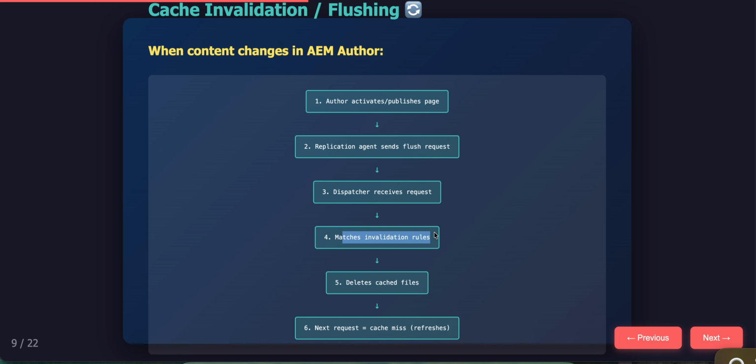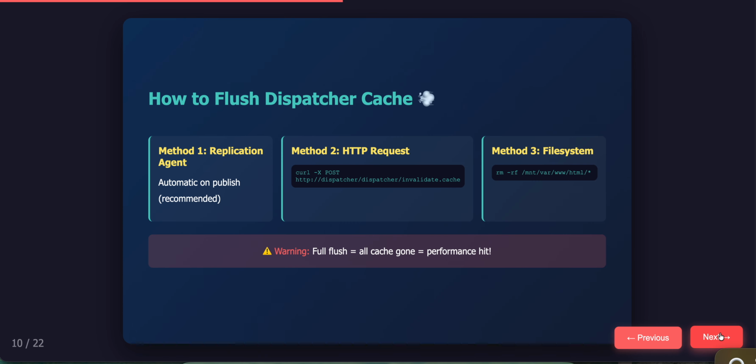You must write the rule for what you want to invalidate, and then it will delete the cache file. The next time a user hits, it will be a cache miss because the cache is already deleted. And then whenever the user requests again, it will be served from the cache, so it will be a cache hit.